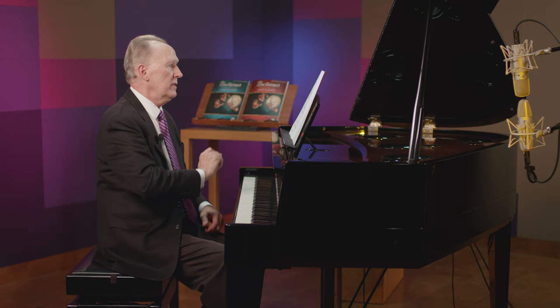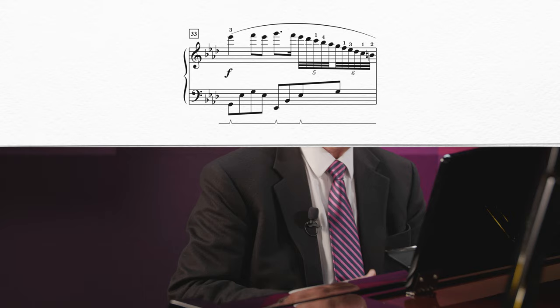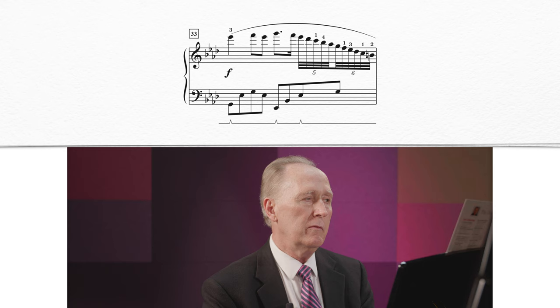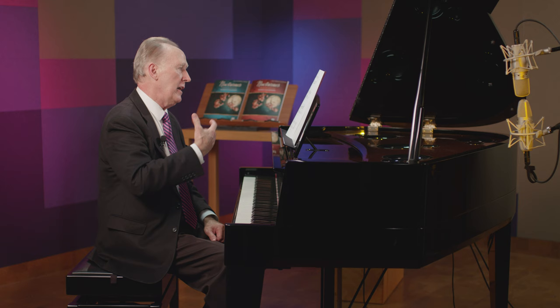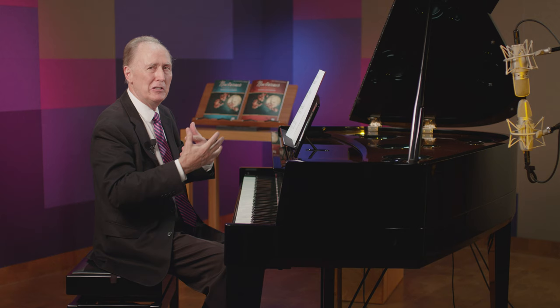There is a spot on the last page of this piece in measure 33, where we have a rapid descending scale in uneven groups, a group of five, a group of six, in 32nd notes. So just make sure that it's good fingering and a really nice, beautiful clarity, followed by a much softer sound with another trill, followed by a turn. Now, these are all so Chopin-esque in nature.